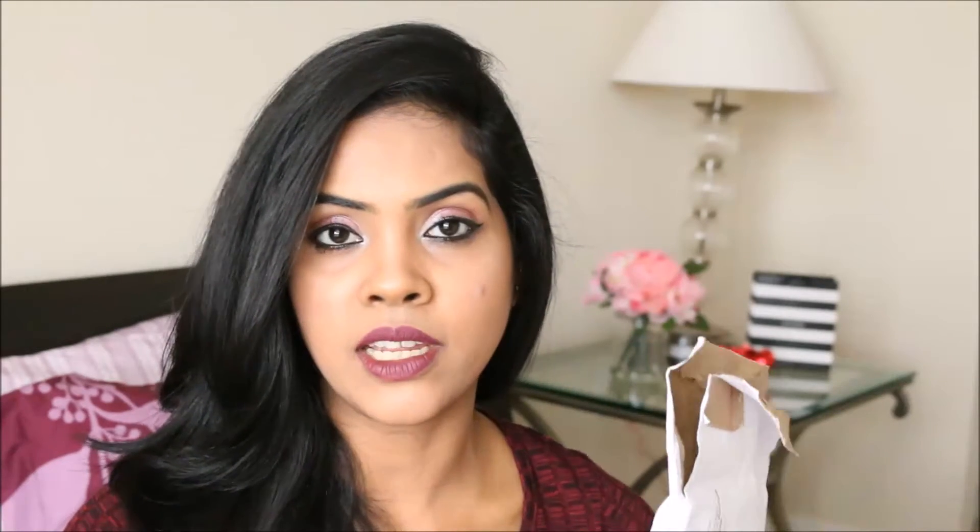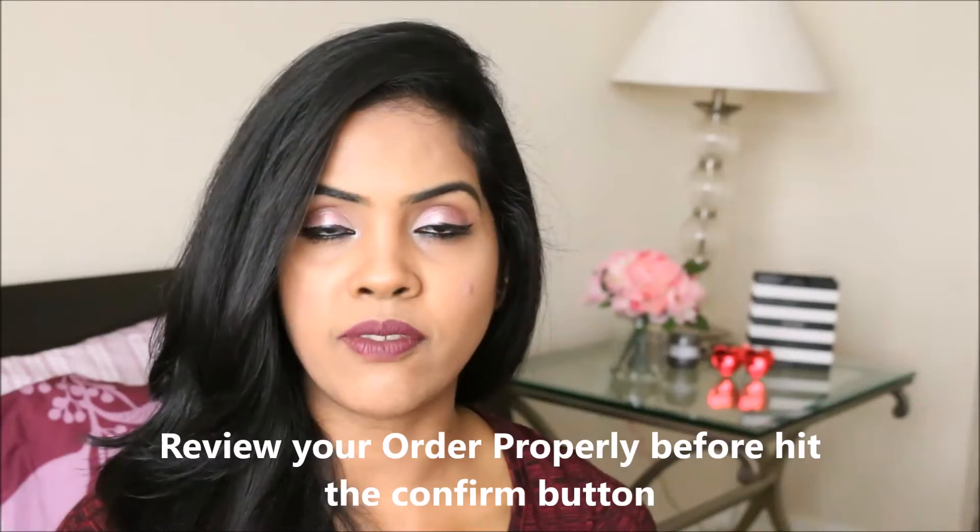The packaging is quite normal and good. Shipping was very fast — within three or four days I got everything in my mailbox. One thing I want to share about customer care: they don't have a phone number, only an email address. If you need to update, change, or cancel your order, you have to email them and they'll respond within 48 hours. If you contact them on a Friday, you won't get a response until Monday. That's the only thing I don't like — they should have a contact number.